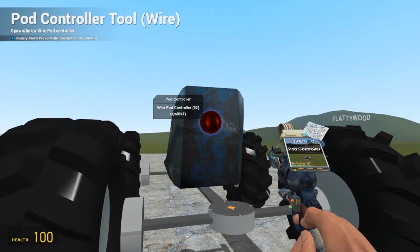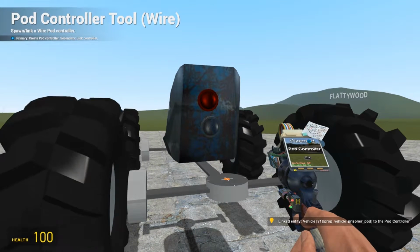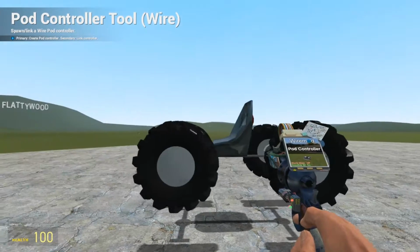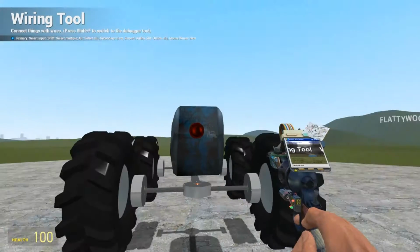Right there. And you're going to want to right click. And I believe right click onto there. And then it will say it's connected. It's linked to that seat. And then all you need left is to go on wire. Grab the wire tool.